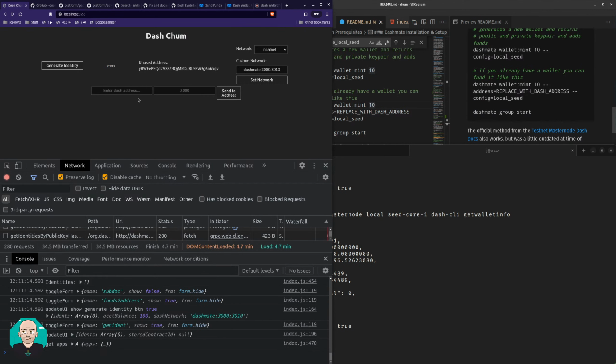Yeah, so I would like to get this updating when you send stuff out so it automatically withdraws from your balance and updates the UI. And then if it would do that for the wallet you're sending to, that would also be ideal, where when you receive the funds, it should update.